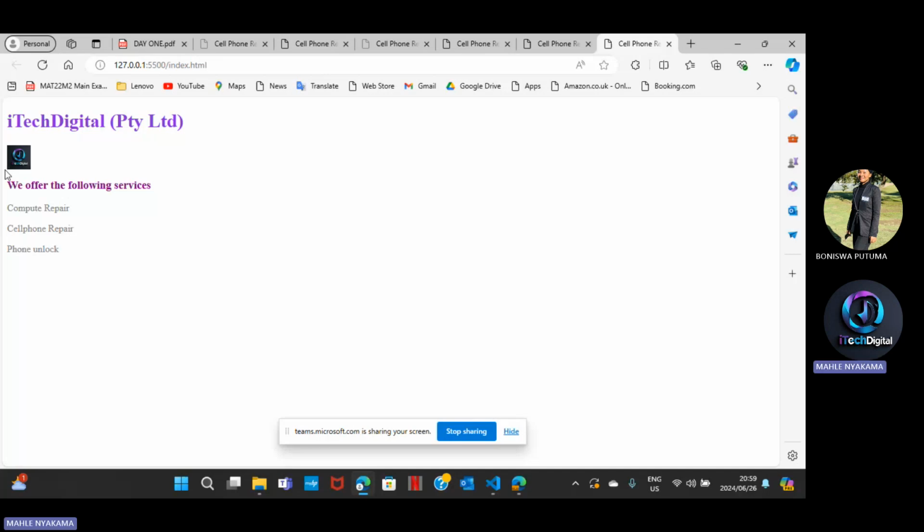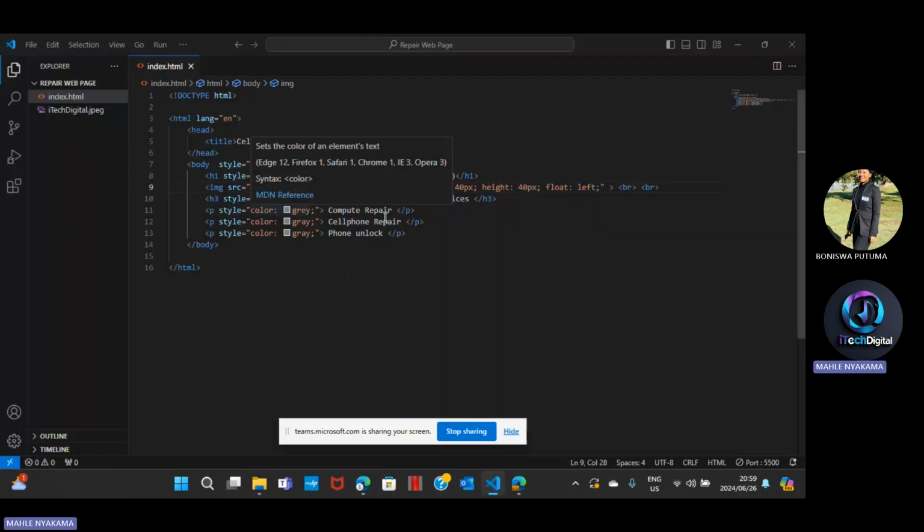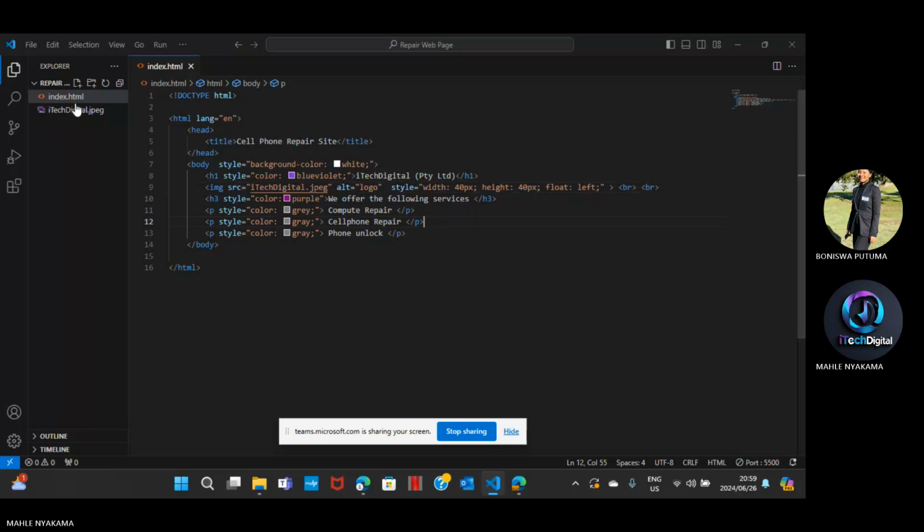So your coding is sensitive. The spelling must be exactly as this one. You can control the width of your image.